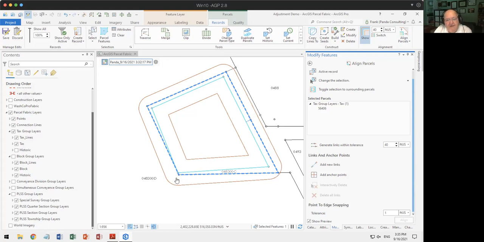Again, bearings and distances are very, very low on the hierarchy of monument calls. The courses that are being called out are really just guides. They don't say that this is an exact dimension. It's implied that this is close, but it's never exact. Dimensions and bearings are always imprecise. They always should be adjusted to the existing data that you have, or if you know your data is really bad, then you can use them and adjust your old data to the new. But for the most part, everything in here should be adjusted to your existing known points on here.